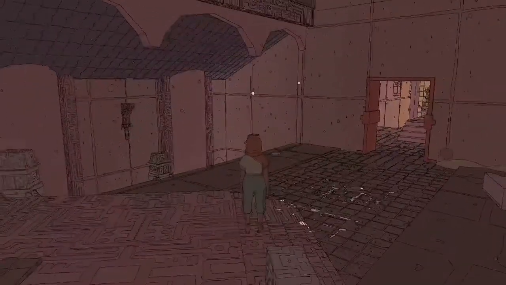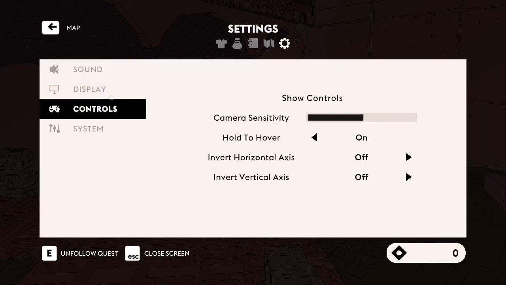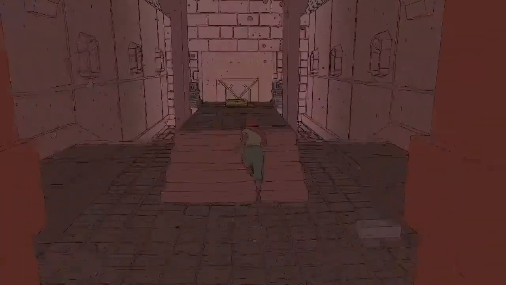And the controls are so far very standard. Though I am going to... can I get to my settings here? I can. I am going to increase my mouse sensitivity a bit, because it's rather low. This is a lot better.